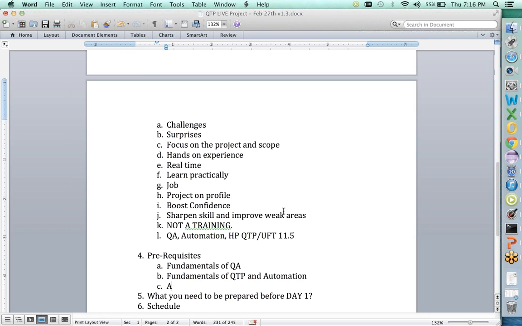Correct? Yes, you should know things like actions. You should know things like what are functions. You should know about objects. You should know about object repositories and so on. You should also know very significantly what is descriptive programming. All right, you will have to go through a lot of videos to get there if you have not already seen it, but I'm going to guide you where.